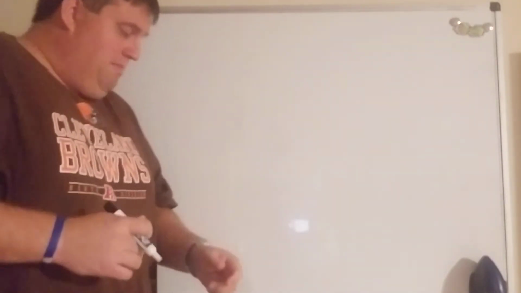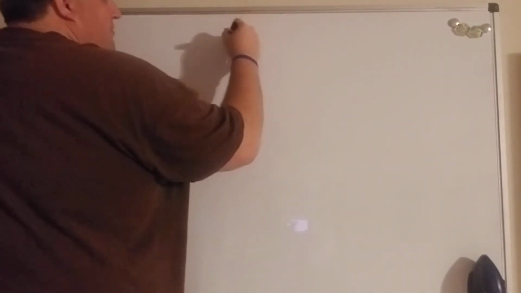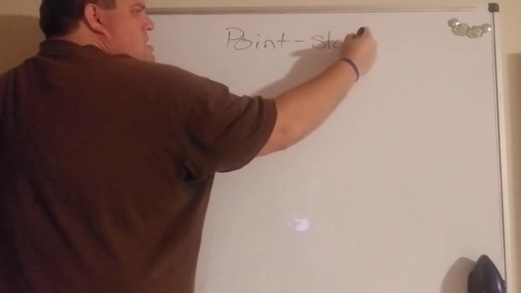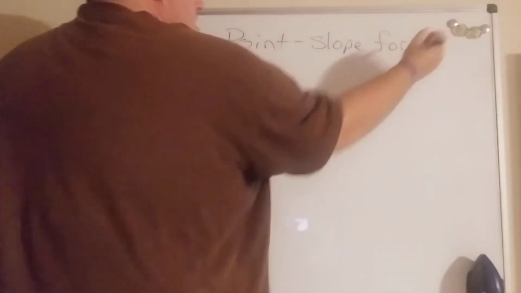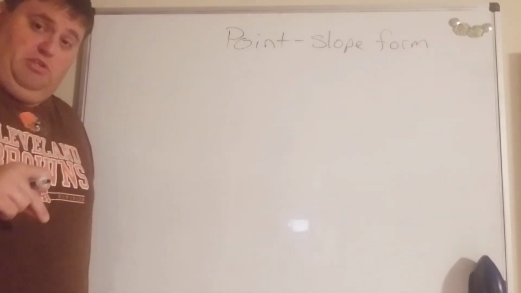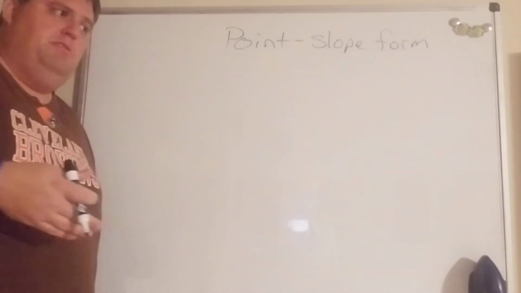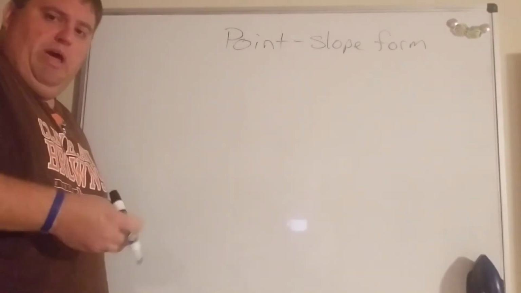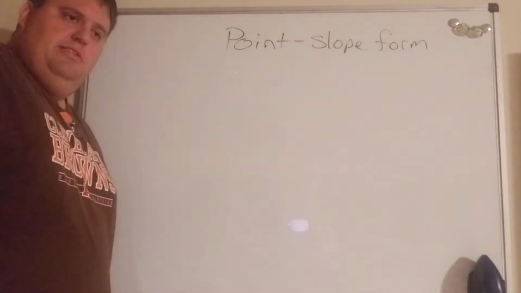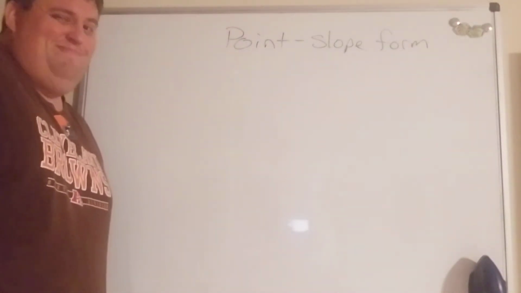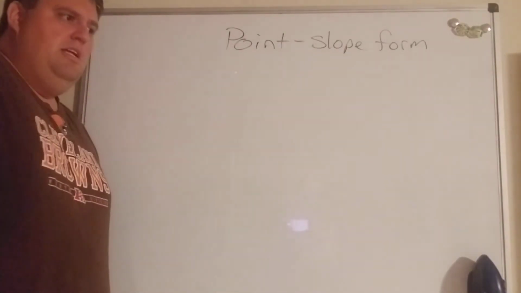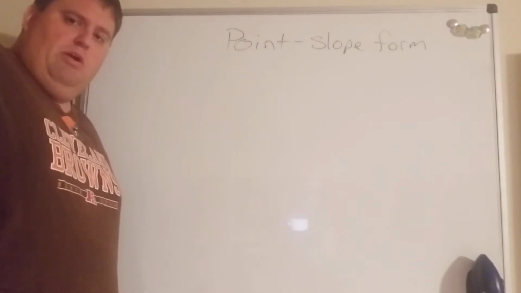All right, so let's talk about point slope form. So far we talked about slope intercept form, y equals mx plus b, which I think is by far the most useful if it's written in that kind of way. Point slope form, there is definitely some application for, but I don't love it. I think it's not the most helpful, but it's just another way that we can write a linear equation, okay?